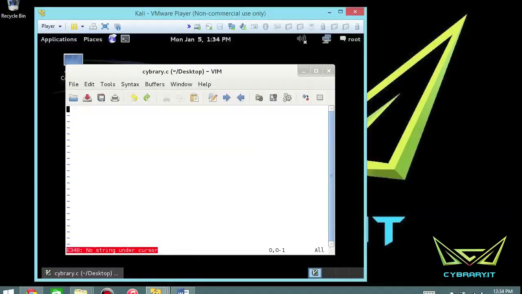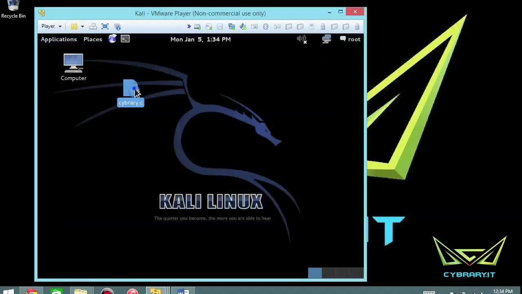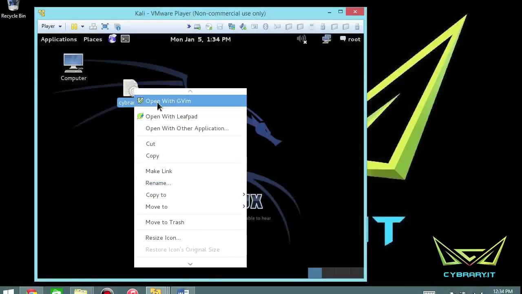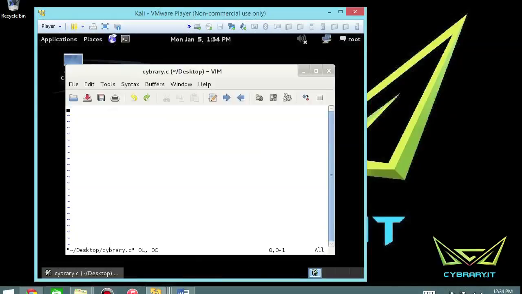The first thing you want to do is include some of the header file information.